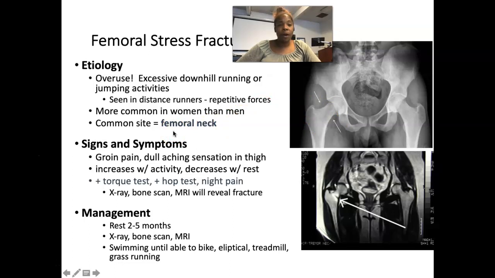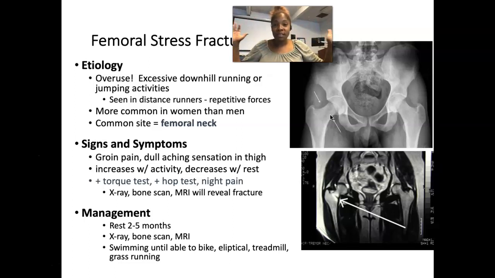And so what we know about femoral stress fractures is that they're more common in women than in men, and the most common fractured site would be the femoral neck, and the second most common fractured site would be the mid-femoral shaft, right? So what are the signs and symptoms? I'll tell you differentials. Obviously they're going to have lots of pain, right? One of the differentials is unexpected pain in the groin region that comes out of nowhere. So they don't hyperstretch it, they don't strain their groin, but for some reason they're having this intense sharp pain in the groin region.